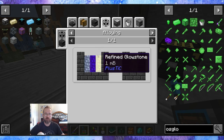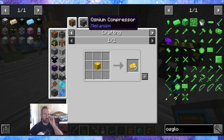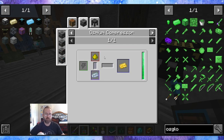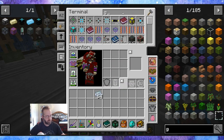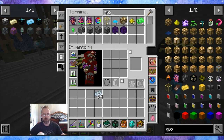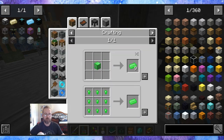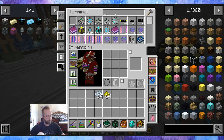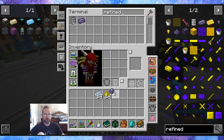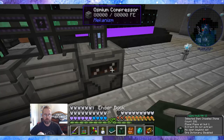Alloying. Yeah. But yeah, advanced metallurgic fabricator, we need refined obsidian, osmium, and glowstone. Glowstone is osmium compressor. So let's grab osmium and glowstone. And glowstone. Alright. And then the refined obsidian was refined obsidian and osmium. We only have two. Oh wait, we have refined obsidian. Let's go downstairs to mechanism and osmium compressor. This and this. And let's speed you up.